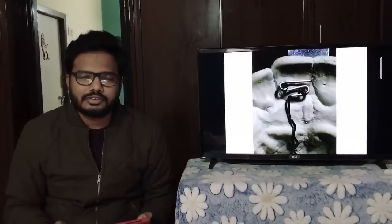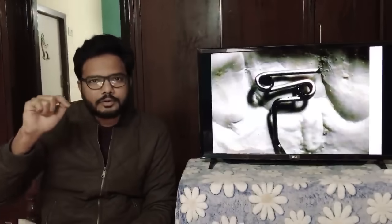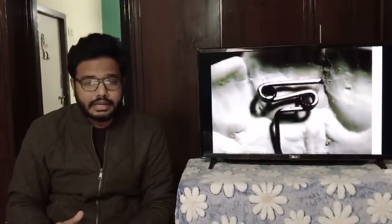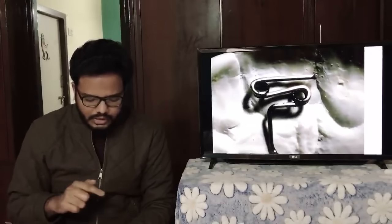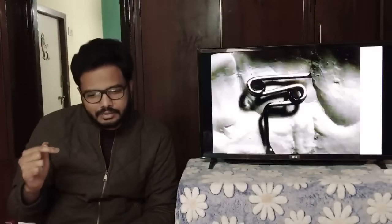Identify the appliance. You might have done plenty of these appliances during your undergraduation. Identify the appliance. There seem to be two coils, and it seems to have an arm which is around 10 to 12 millimeters in length. And these coils are in fact cantilever. It's a double cantilever spring. It's also called a double cantilever spring.